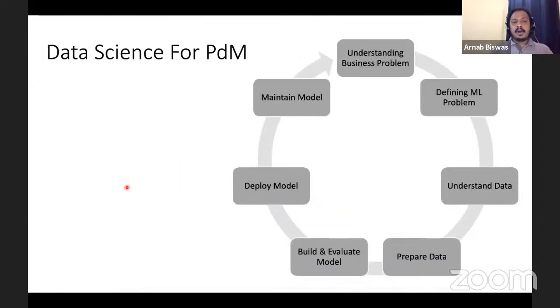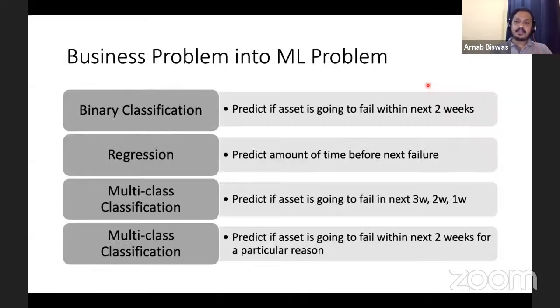Now, it's not that predictive maintenance is something new. Predictive maintenance was being solved even before the machine learning era. Earlier, we used to use rule-based algorithms and model-based strategies to handle predictive maintenance. Now, with the advent of big data and more computation power, we are trying to use machine learning for that. Like any other machine learning problem, the first step is to understand the business problem. And once we understand the business problem, we need to convert it into a machine learning problem. We can convert predictive maintenance into a machine learning problem in several ways.